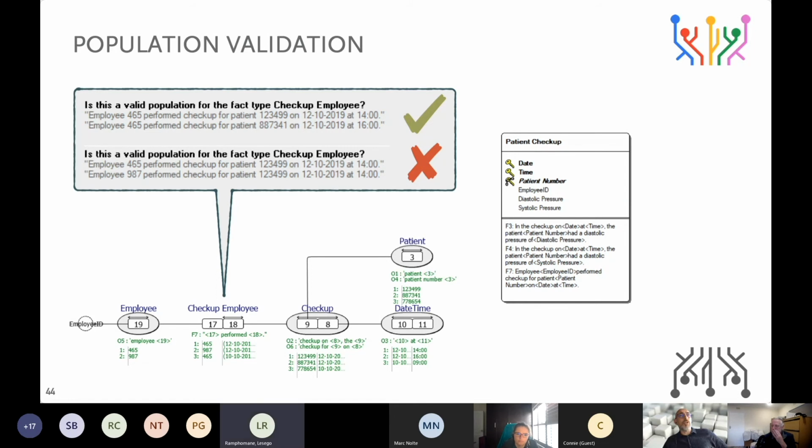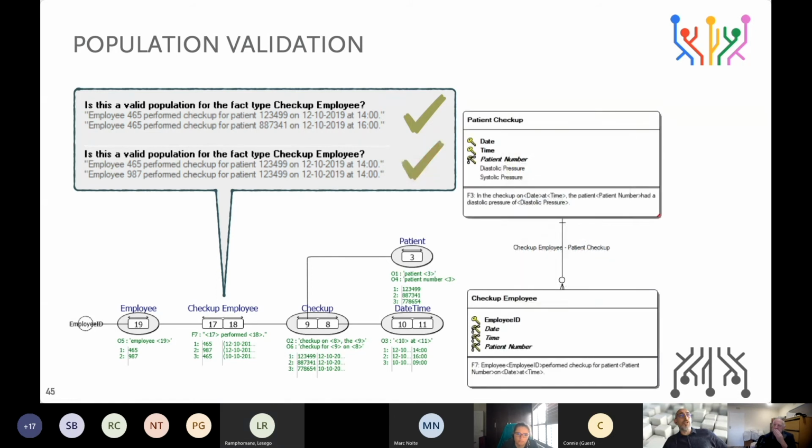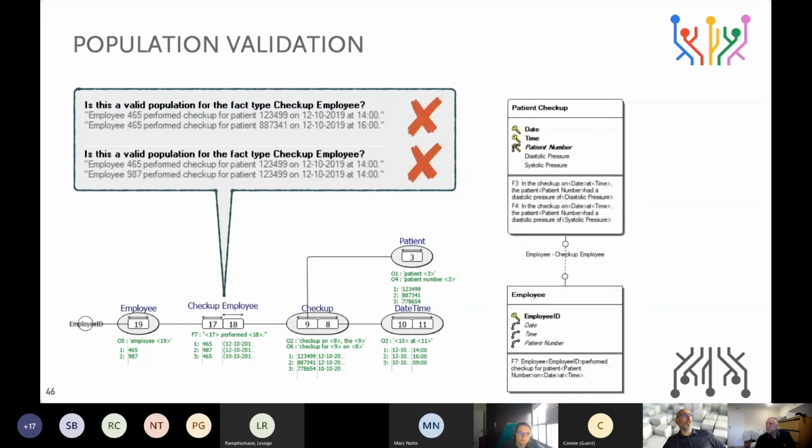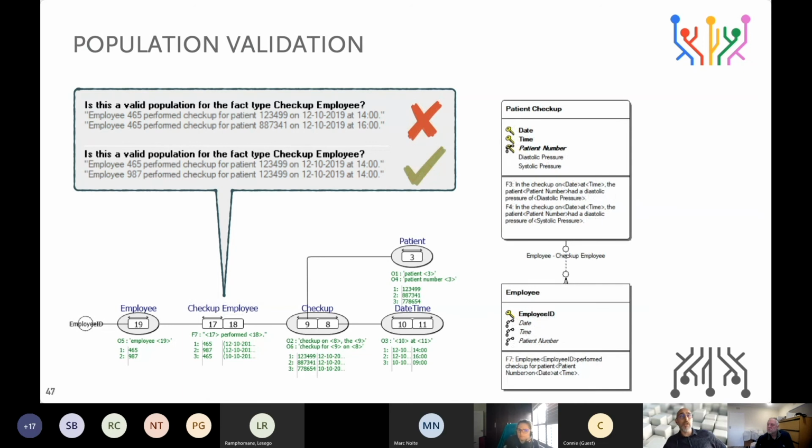For every checkup, there is 1 employee ID. Fine. Let's go down and say, well, the second one can actually occur too, because I could have an internship that is just learning how to do the job. He'll be there with the same checkup, which requires me to structure the database in a different way. Now note, the business is giving me explicit guidance on this, and the constraints on the information model are then applied differently, which would then lead to an entirely different logical model. So there are a couple of variations there, which all lead to different outcomes in database design, but they all start with simple questions answered by the business expert.